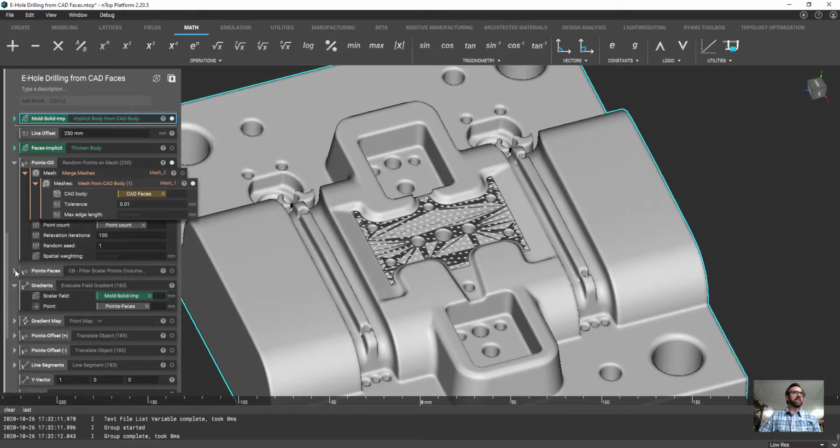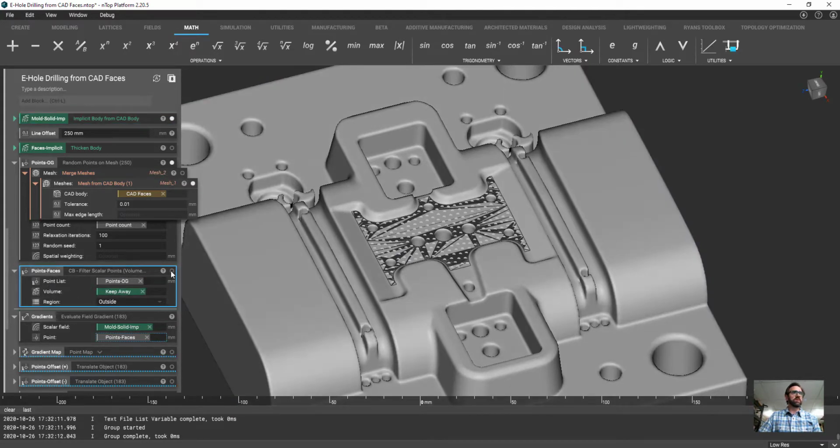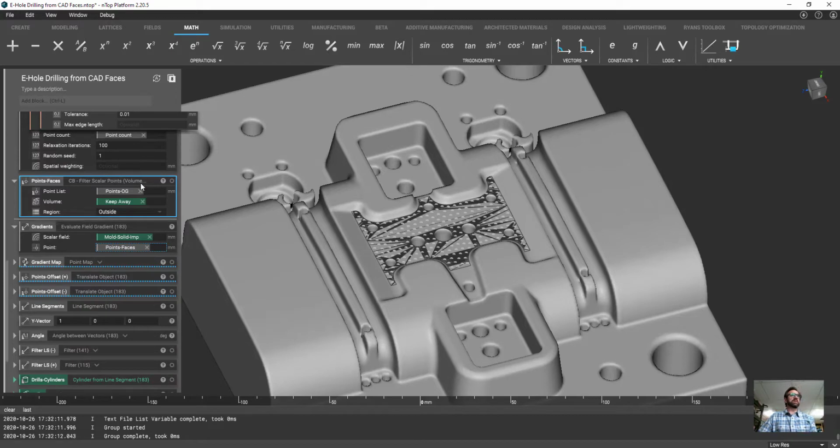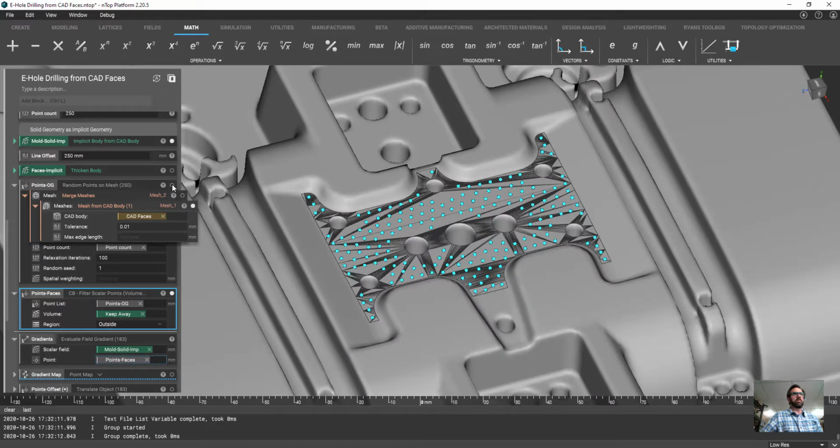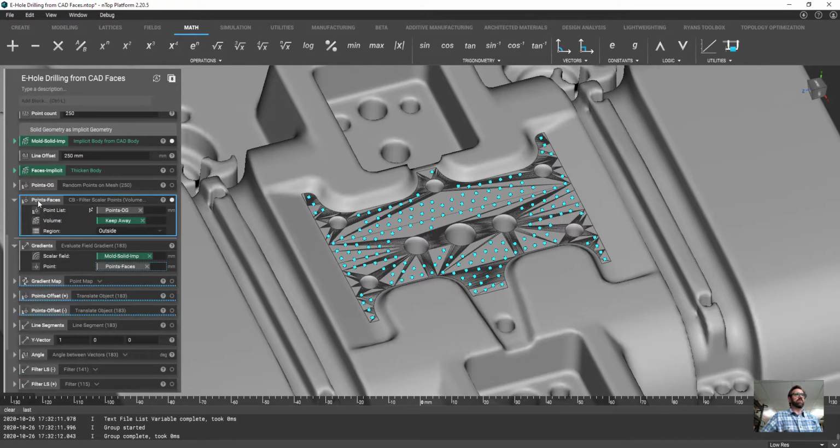I will caveat that I did include the step about the keep away. In, I think it was, 218 or 219, we released the ability to use filtering. In this case, I've set up an object where I can use the points and select points that are outside the implicit, or the keep away. When I do that, you'll see that we reduce the number of points. Those points are filtered out because they are within my keep away zone. That's a very handy feature, but we're going to pass those points into our gradient calculation.